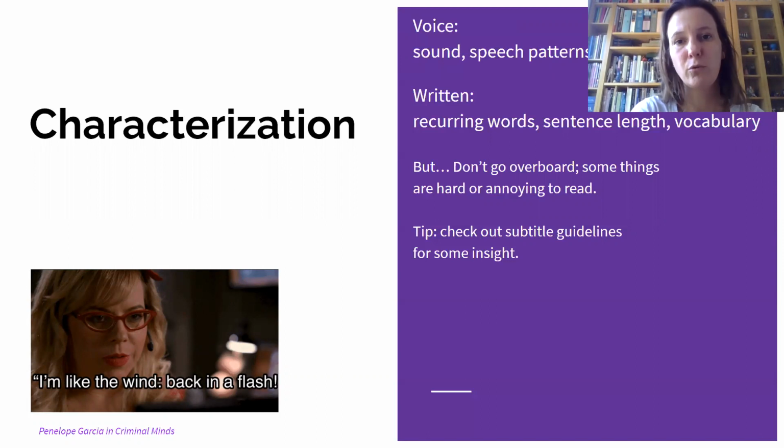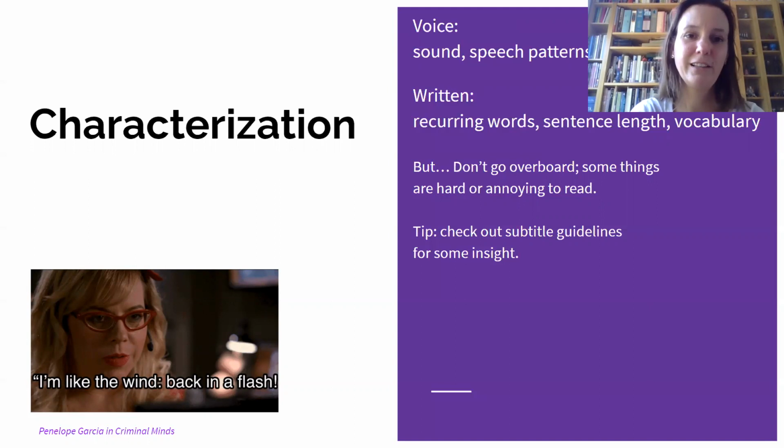Some things are hard or annoying to read. So for instance, if you have somebody who uses one or two words often, don't put them in every line, because when you read something, and we'll get back to this later, it can be really annoying, even more annoying when people are talking, to just read the same word over and over again. Same goes for sentence length.